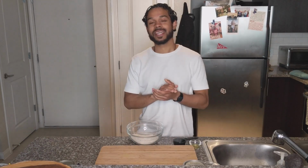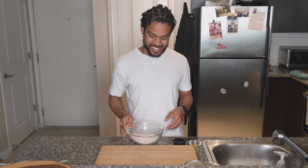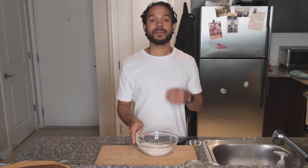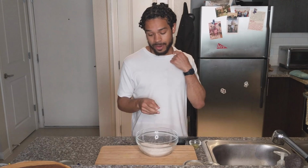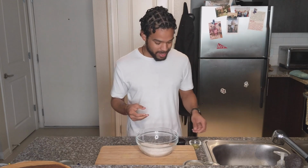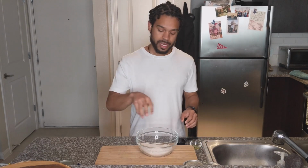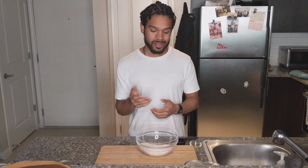Alright, so I'm going to make some chapati or roti to go with our hummus. We're going to make a nice wrap with that for part 1 of 2 of chickpea week in the Bloom kitchen. So here I have half a cup of sifted whole wheat flour with just a pinch of salt in there. That's going to form the base of our flatbread. And to that, I'm going to add a little bit of oil and water and just mix it by hand until I get a nice ball.